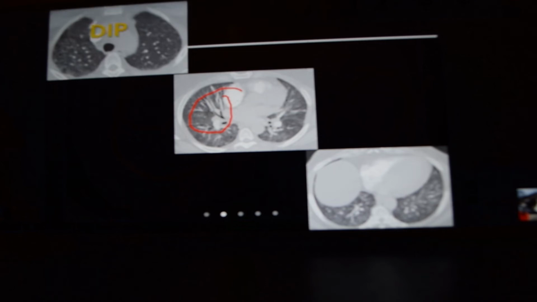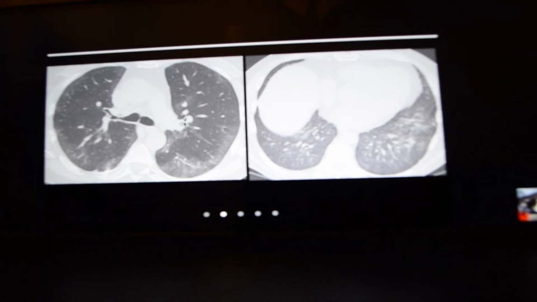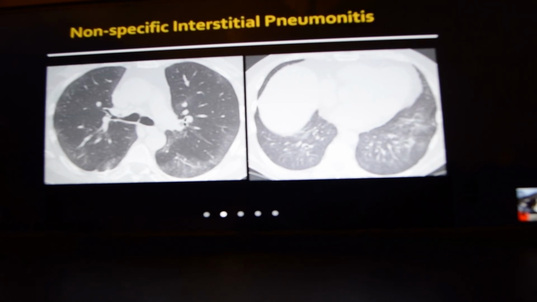This is interstitial lung disease. Again, you see that there is peripheral ground glass haze, and in the center there is septal thickening. So there are a few areas of crazy paving appearance and a few areas of bronchiectasis, and the rest are basal ground glass appearance. So this is a case of non-specific interstitial pneumonitis, NSIP.